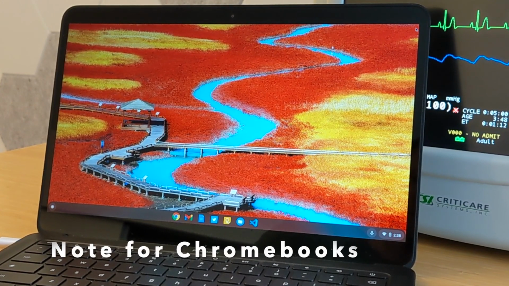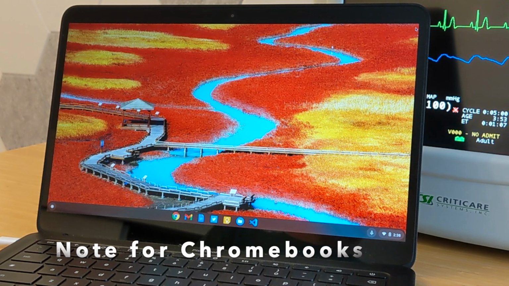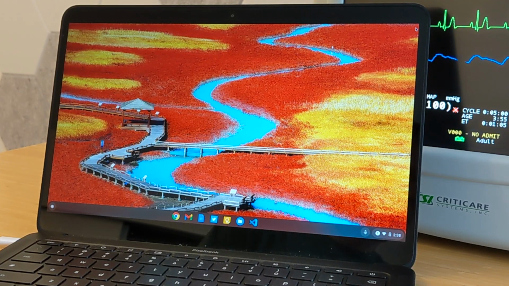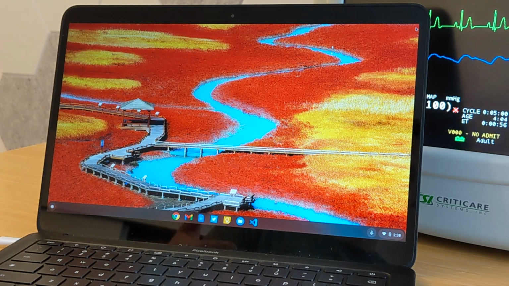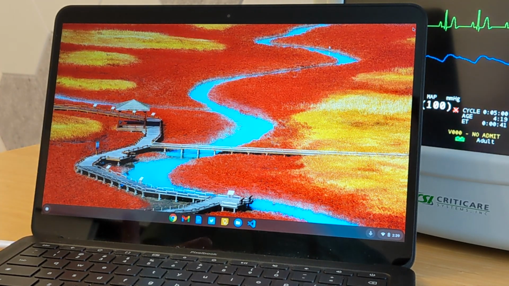Just one special note here. If you are using a Chromebook, sometimes we have people that go buy a brand new Chromebook and immediately try to connect this Criticare monitor or a similar monitor, and the capability of using this kind of connection is something relatively recent, so you have to make sure that your Chromebook is on the latest version. When you get it from the store, a lot of times it's not actually been updated yet, so once you connect it to the internet, it'll download the latest version, and then it'll restart and actually show you the latest version.